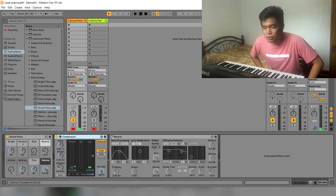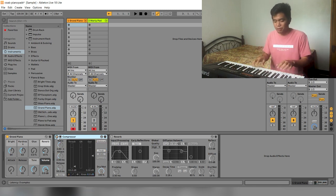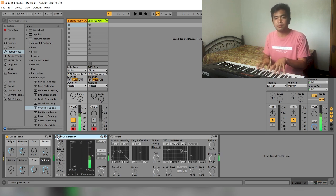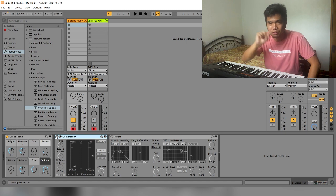That is your compressed sound. Pag hindi ko to gagamitin, so I'll just turn off this compressor. Turn off mo lang yan, and then you get the regular piano sound. It's good to have options para kung kailangan kong i-pull up yung sound na yon. Turn on ko lang yun.